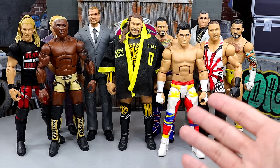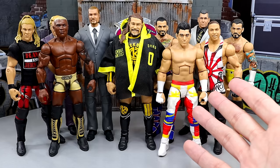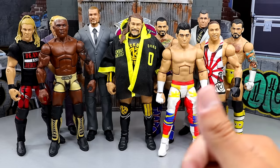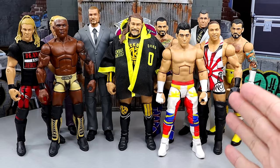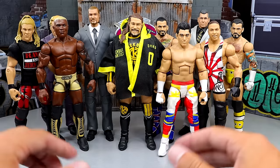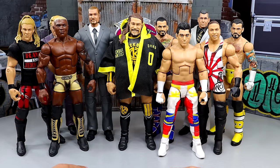But sometimes you look at a figure and you're like, I don't know, whatever. And then a few months pass by, maybe a year goes by, and then that figure has skyrocketed in price. It's just like, what in the hell is going on? So sometimes you can scale it, sometimes you can't. But today we're going to dive into these figures and talk about them, all the ins and outs.